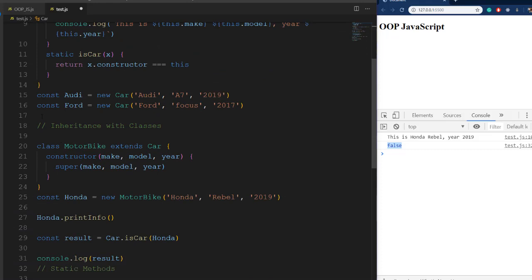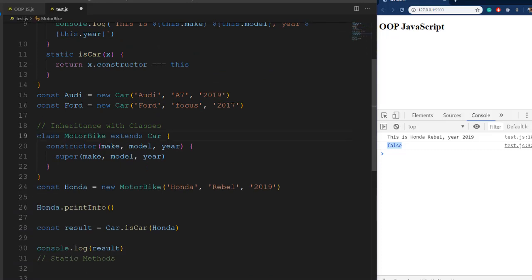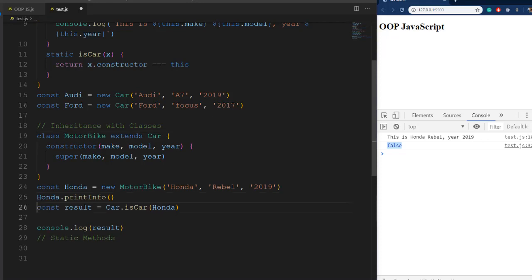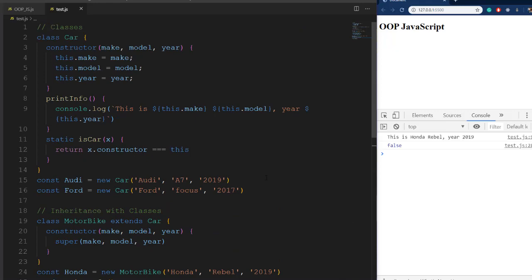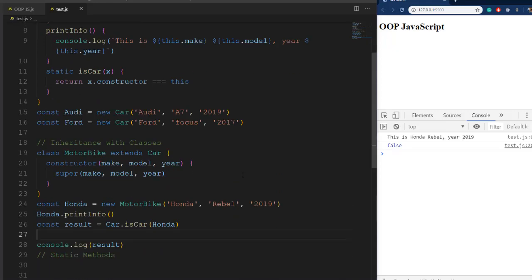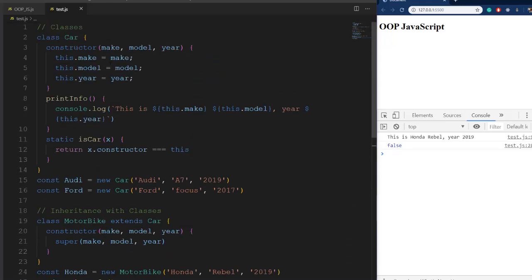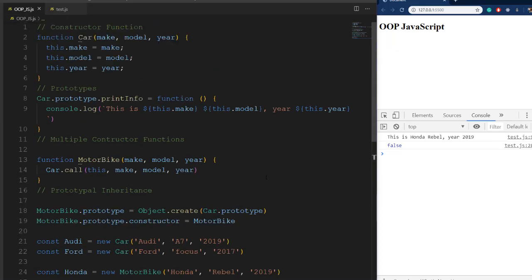So actually that's pretty much it. That's all object oriented programming in JavaScript is. I hope you guys have learned something. And by the way, I will put this code into the description if you'd like to have it, just in case. So this is all you need to know pretty much. It's not as complicated as people think.